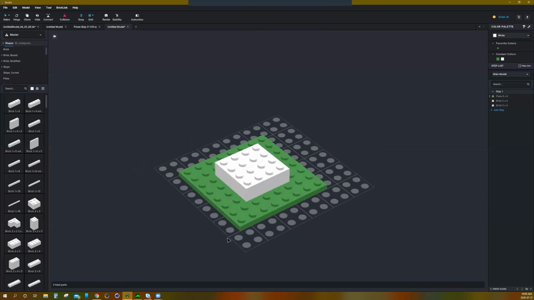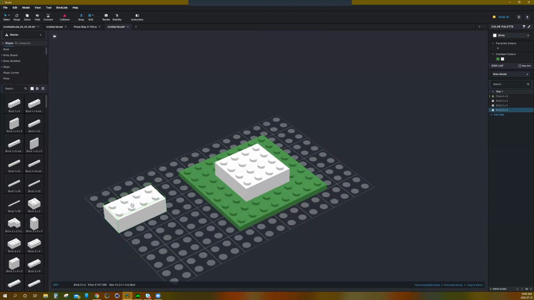Okay, then I'm going to grab that same brick again, and this time I'm going to rotate it 90 degrees. Now, we haven't shown you rotating yet, but it's really easy. The arrow keys on your keyboard, you can click the side arrow keys, the left and right arrow keys, and it'll rotate it 90 degrees clockwise and counterclockwise. Okay, the up and down arrows rotate it upwards and flip it around.